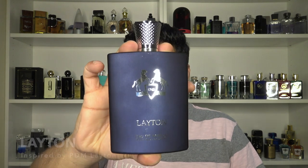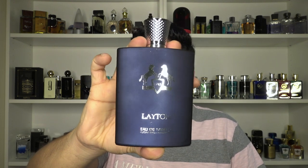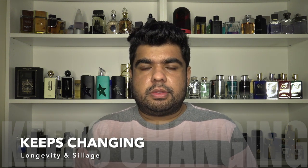Second on the list is Leighton. They didn't bother changing the name — they just called it Leighton, and the bottle looks like the original too, more of a hip-flask Atkinson-style design. In the opening it gives me a Hugo Boss Bottled meets Lanoui Delon vibe — a mix of apple and vanilla meeting lavender and cardamom — and then later it starts smelling more like Leighton. Longevity is inconsistent, around four to five hours some days, longer on others. It doesn't smell cheap, and I enjoy the mellow woody vanilla dry-down, so I'll give it a yeah.